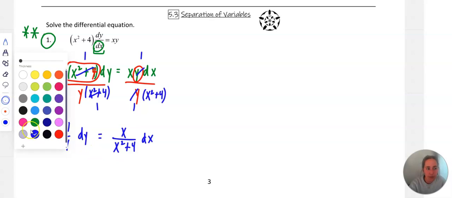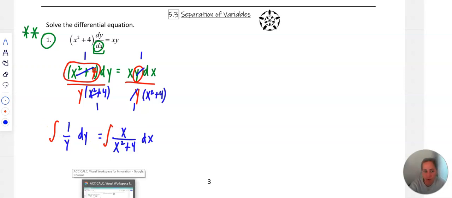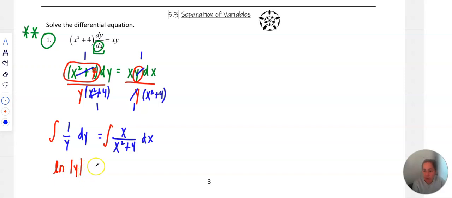This was the point that we had: the variables are separated, x is on one side, y is on the other, perfect spot to take an integral of both sides. On the left side, looks like pretty much your run-of-the-mill 1 over y. We know that has its own special rule. We're going to have the natural log of the absolute value of y. And you'll remember from the example problems we already did that even though this has a plus c with it, we're going to save the plus c. We only really need to write it once in this equation, so we might as well write it on the right-hand side. This part is the reason I double-starred it.